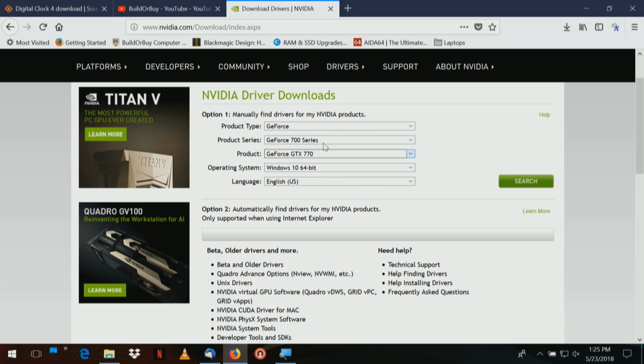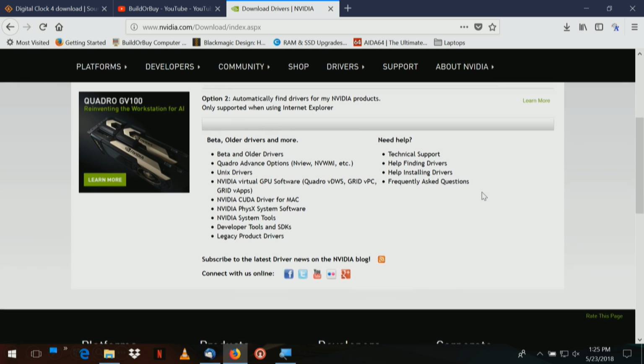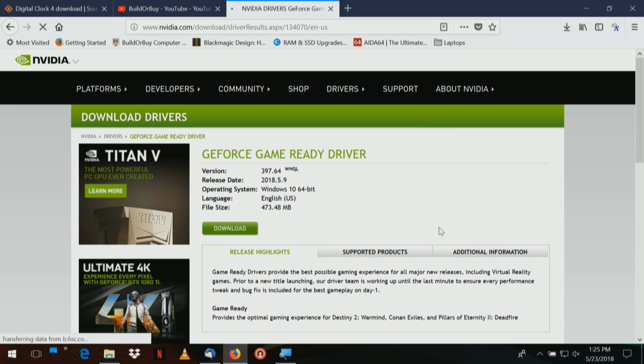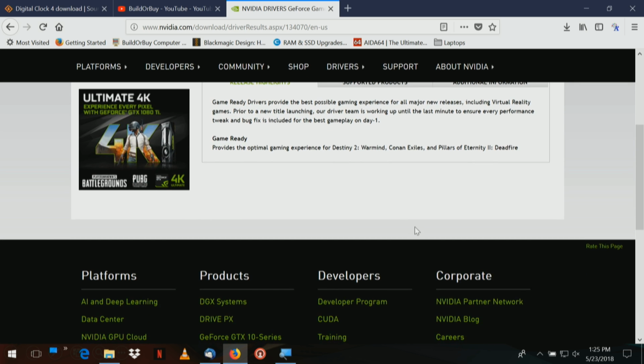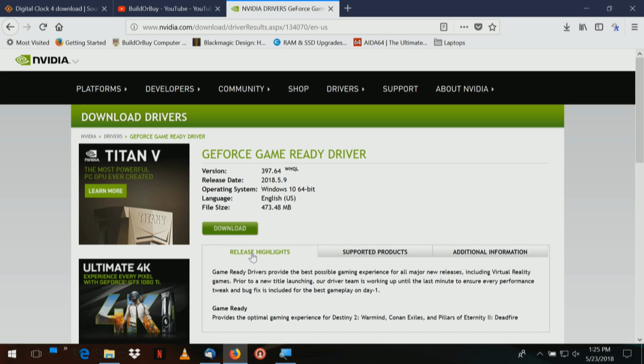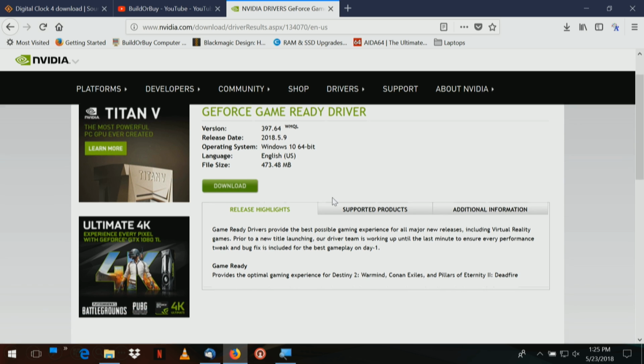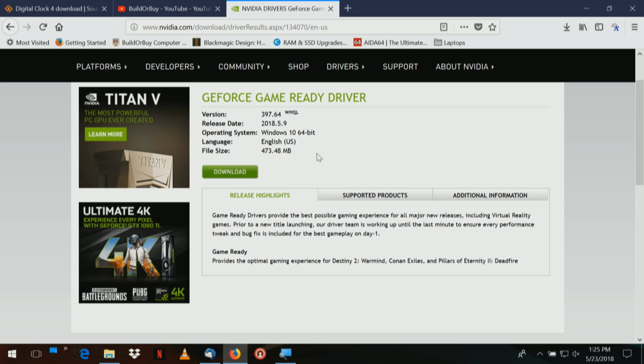But we have this ability to look for a driver, and when I say search, there's another little dialog box that may pop up. I didn't see it. And I can download this, 39764. It's WHQL from Microsoft. But this is probably going to be what will solve your problem. So if you've got an AMD driver, go to AMD.